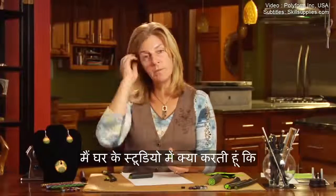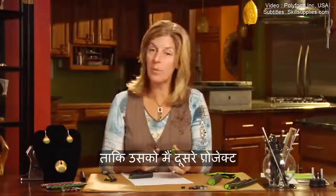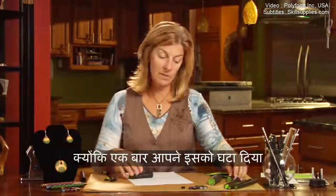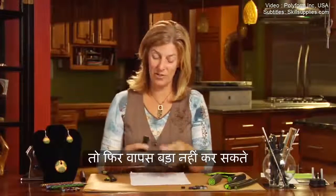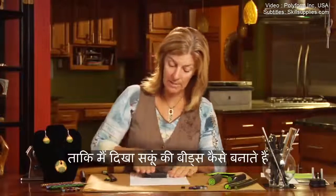What I like to do in my home studio is to keep some of the cane large so that I can use it for other projects in this large format, because once you reduce it, you can't get it larger again. But this end, I want to continue to reduce so that I can show you how to make beads with it.